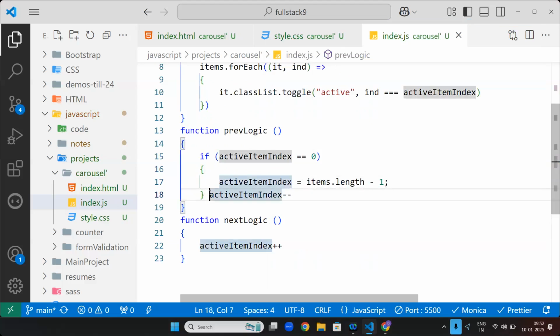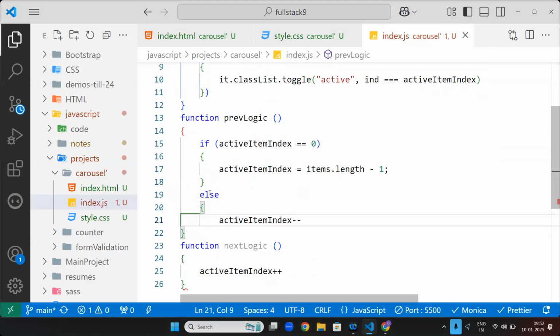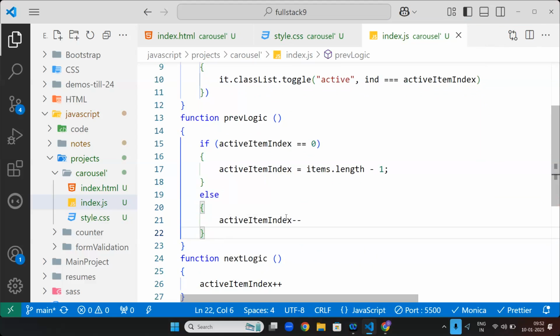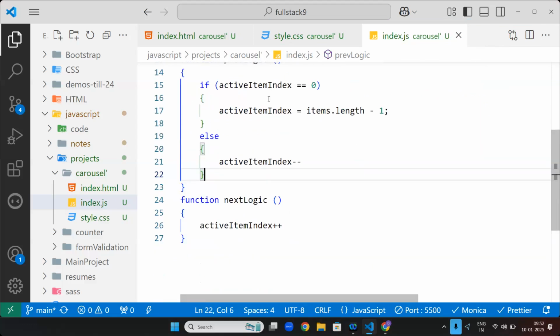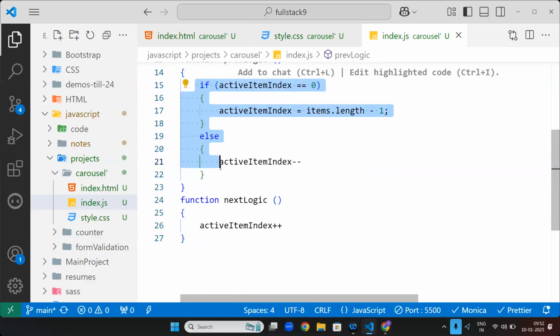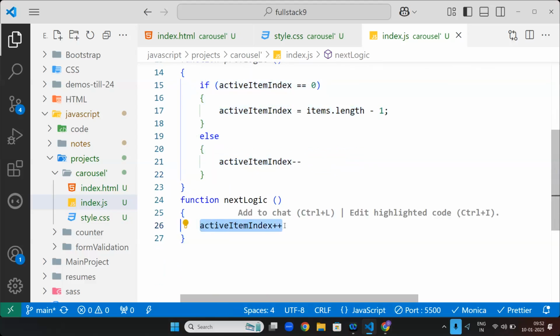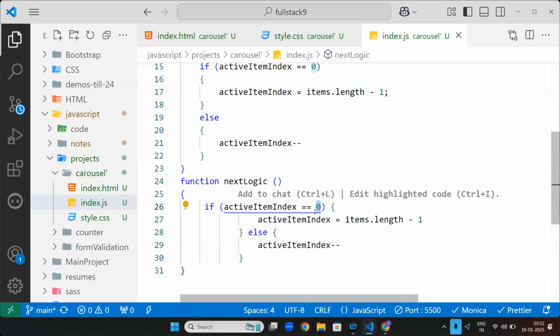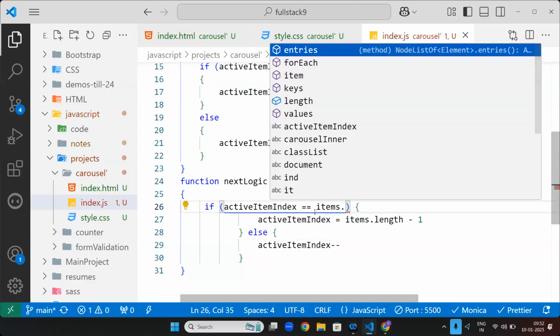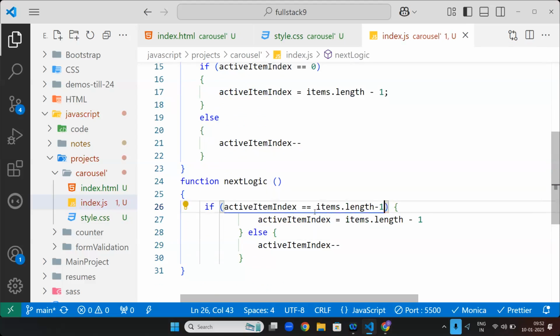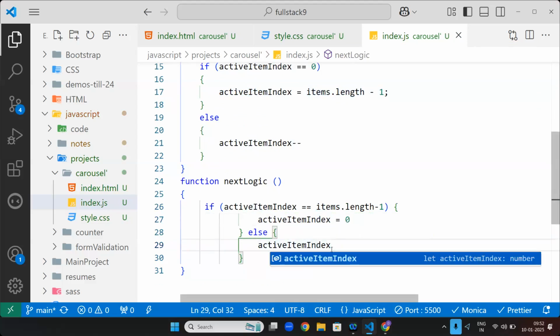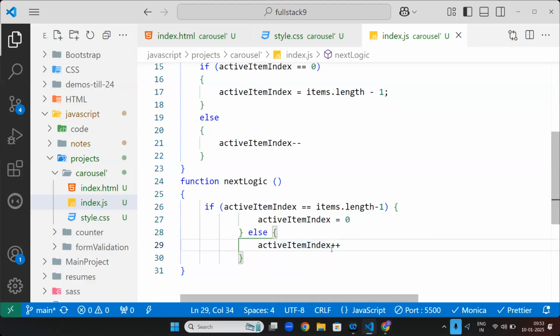Else you do this minus minus. Plus plus also, same logic. If item index is items.length minus 1, then put item index as 0, else item index plus plus. See, my point is thinking capability should be there.